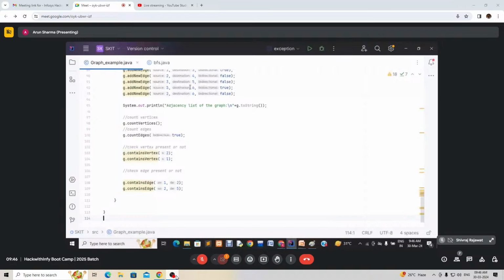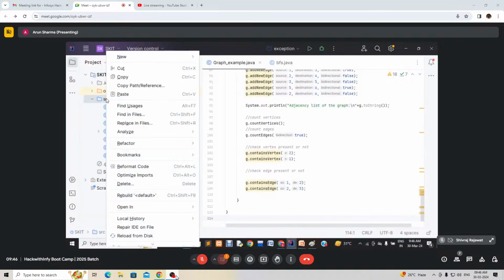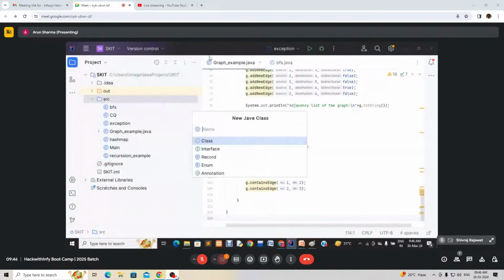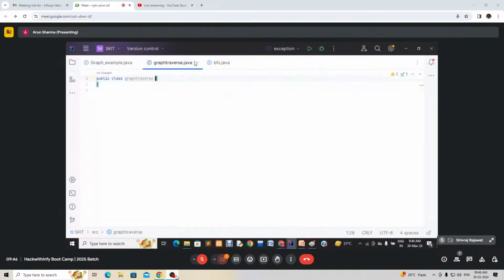So let's make a new program, a new file, for the graph.